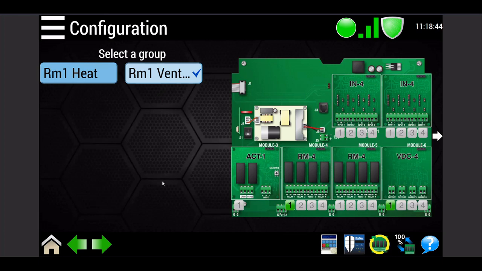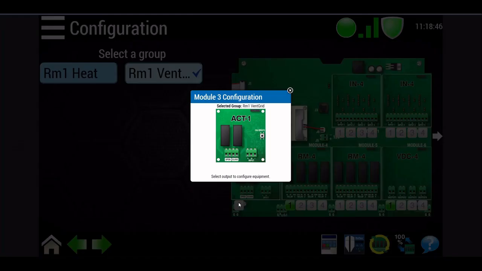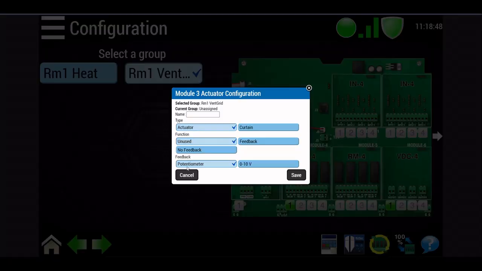Then let's go ahead and add a few pieces of equipment into our ventilation group. So in our ventilation group, let's go ahead and add this actuator in. I'll just call it ACT1. Again, you'll want to name each terminal something that you will know what is connected to it, right? So whether it's a group of fans or a single fan or an actuator, you know what?